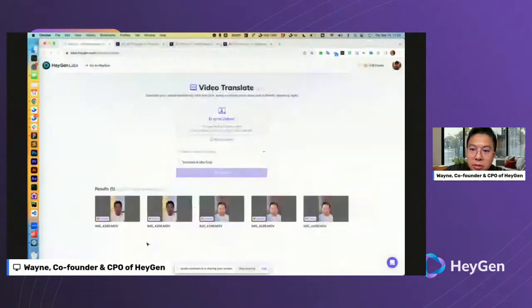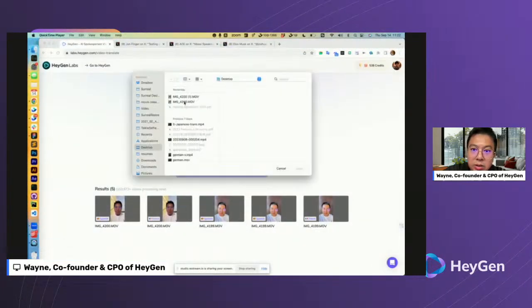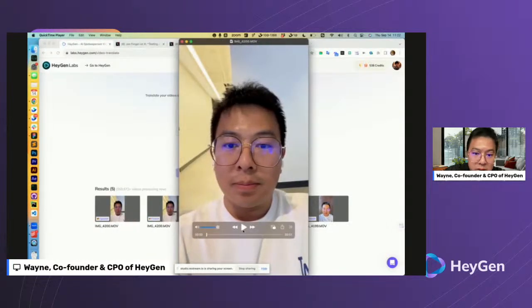Let me try to share my screen just to walk you through an example that I made. Bear with me. Let me see where I should be sharing my screen. I did a few videos, so I need to make sure that you can hear the audio. It might come a little bit noisy with echo because I need to turn on this audio broadcasting. I'll just share my entire screen. Okay, I hope you can see my screen. Let me play this video. I assume you will see that.